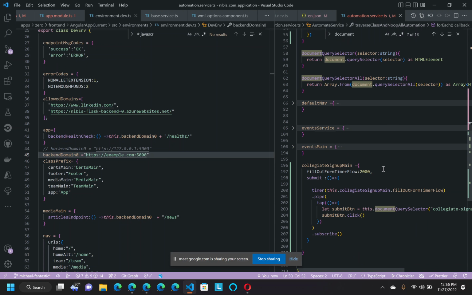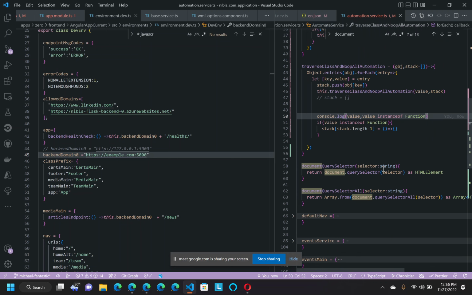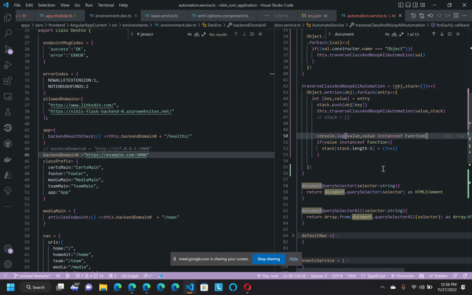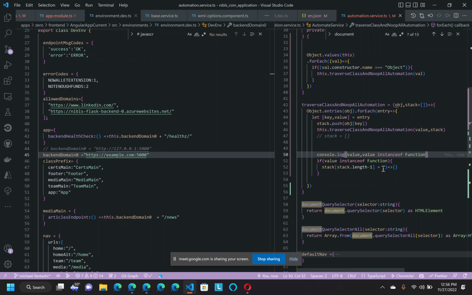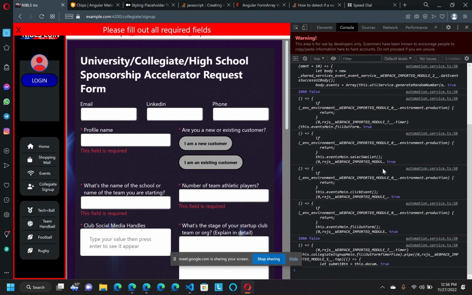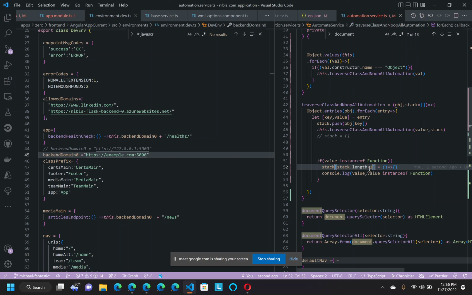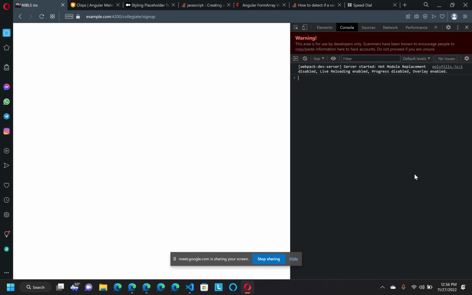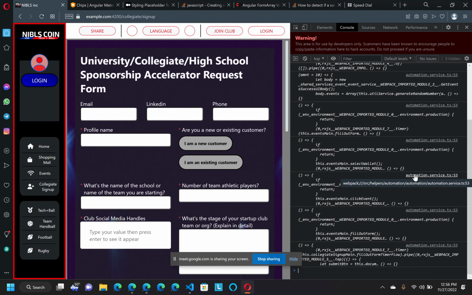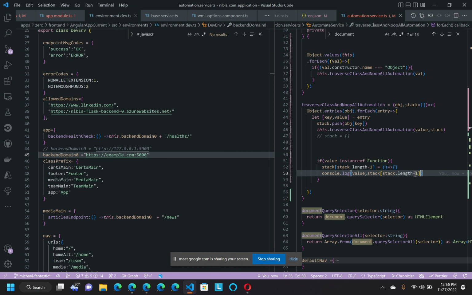Let's try to get this to work here. Not too sure if the values get replaced. So my value's still there.